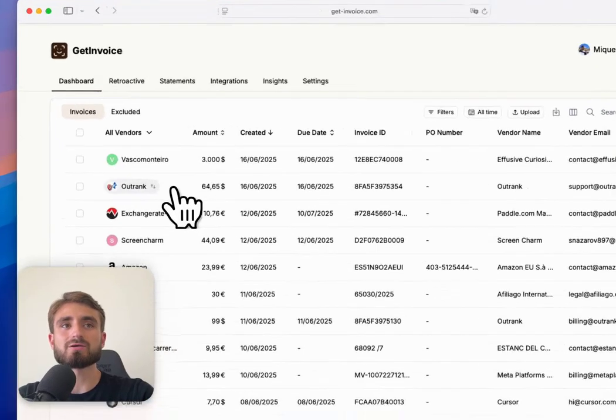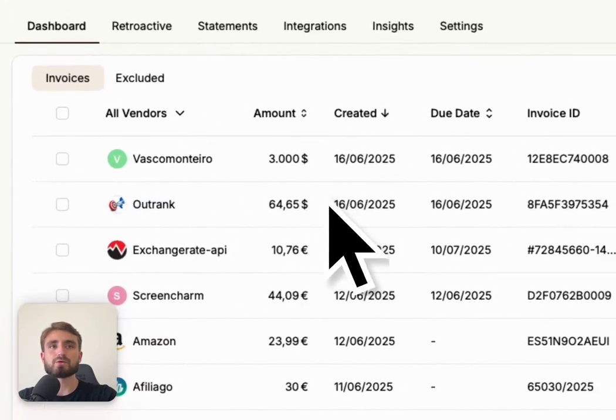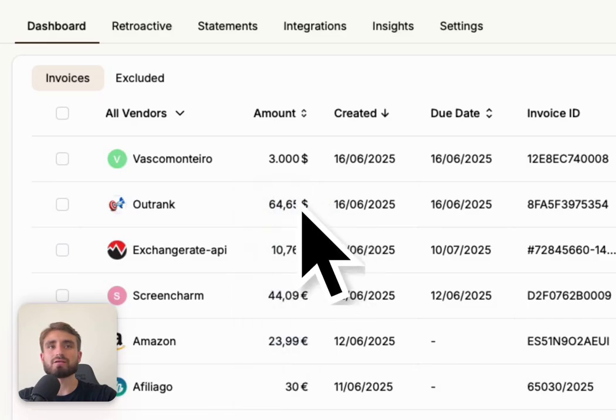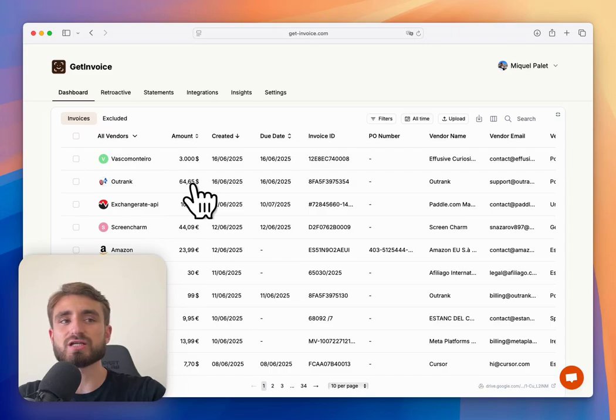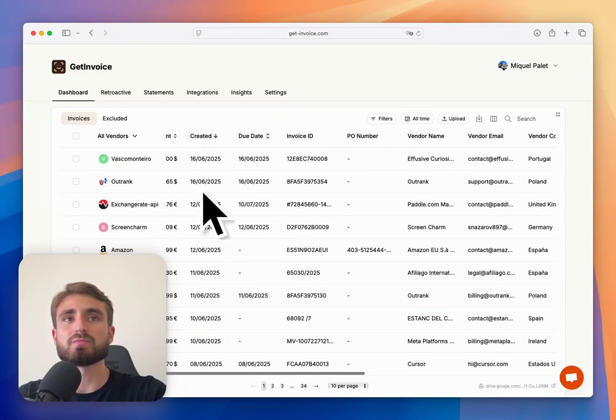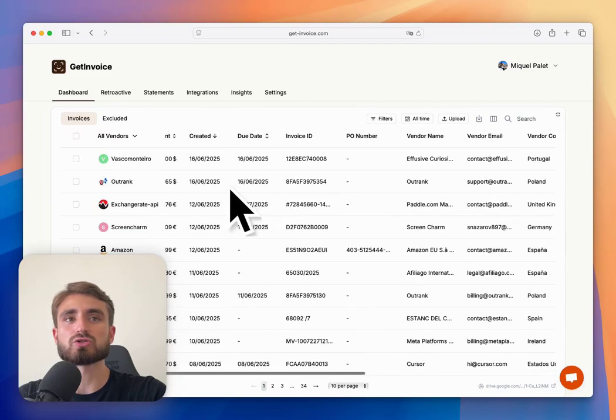So this is the invoice that we just uploaded. You can see here the amount. You can also see the currency. In this case, we detect all currencies in the world. You can always manually change this information if it's wrong, but the accuracy is very, very high. It's close to 100%. This is the date, as I said, that's inside the invoice. This is the due date inside the invoice also. In this case, it's the same date, but for other invoices the date changes.